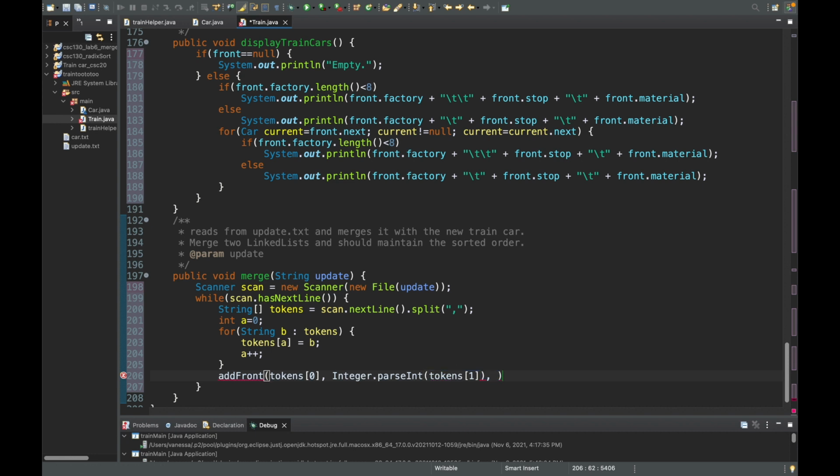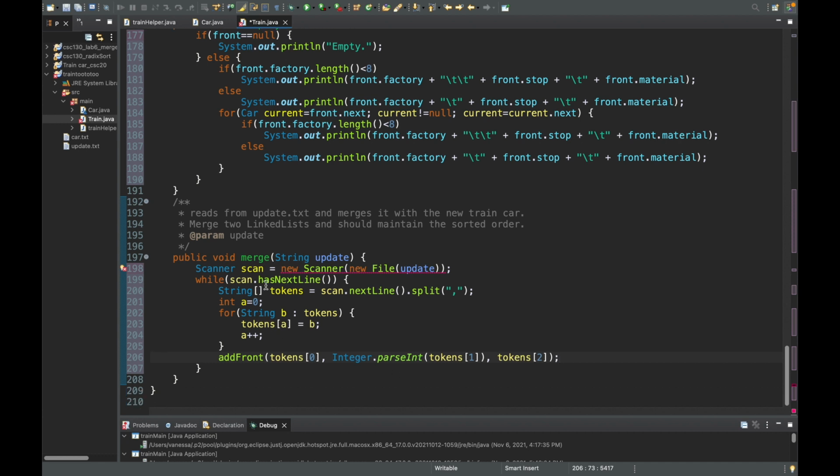And then we are also going to pass in tokens at the second index. We will end this line, and then when we're totally done with our while loop, we're going to break out of here, and we're just going to call sort list to sort it. And that is all good there.